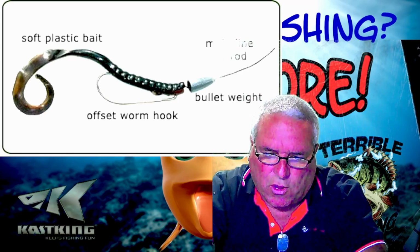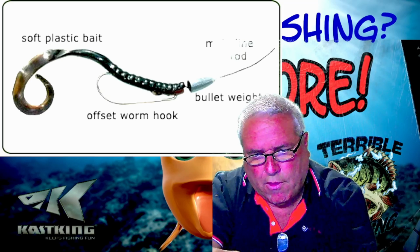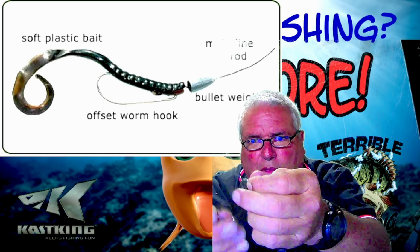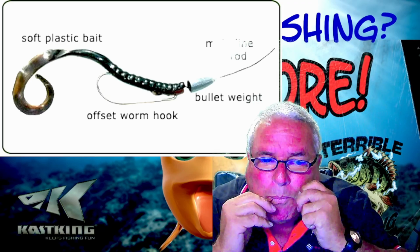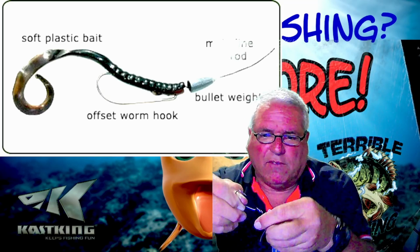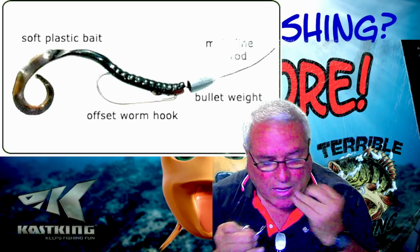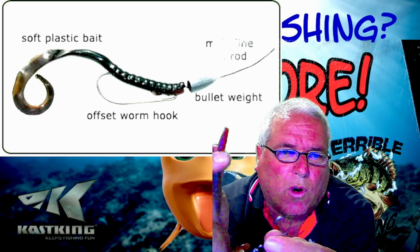So now we're just going to do an overhand knot. And pull that loop through that big old hole. But we're not going to tighten it. What we're going to do, we're going to put the hook through it. We're going to put that hook right through it and tighten it. Wet it, tighten it, and voila. We've got ourselves a tied-on hook. Cut the tag end off.